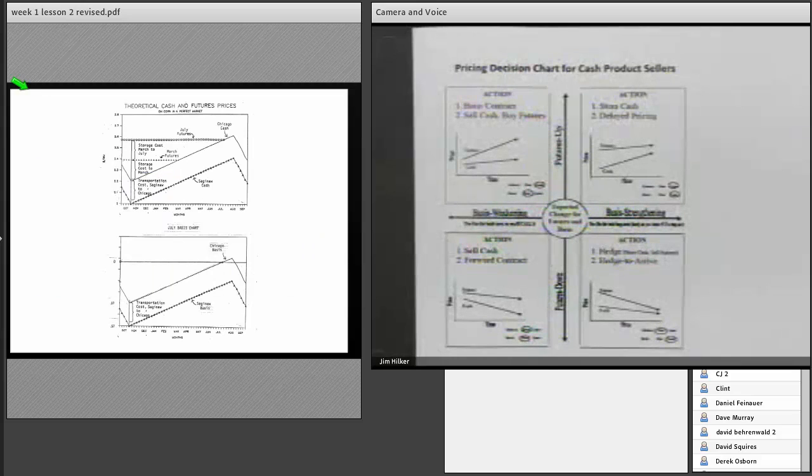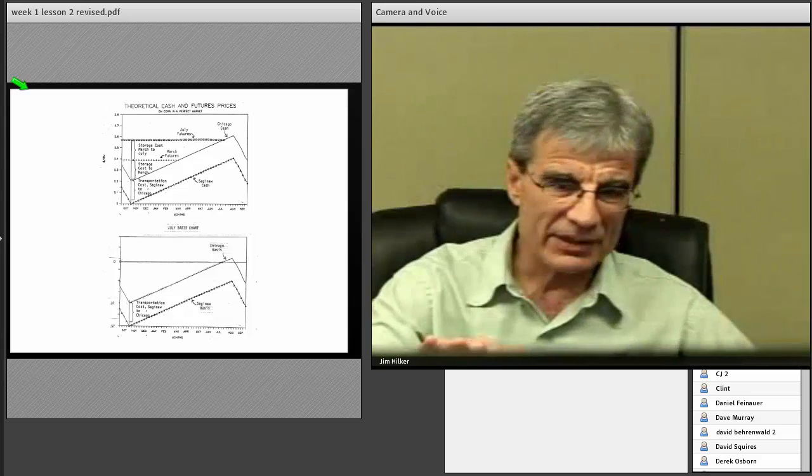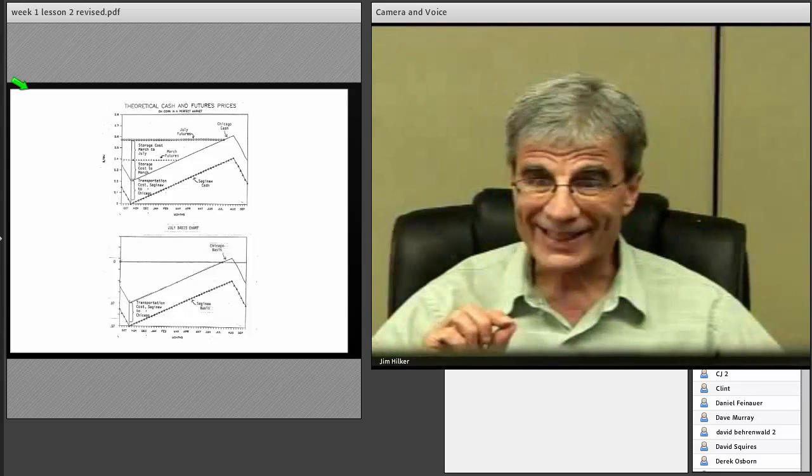I only wanna review a little bit on the historical cash and futures prices here. The only thing we have to count on is the market taking the basis to where we expect it to be. We've seen this graph before, so let's look at the next basis chart. Move them ahead one. We expect the basis to strengthen.